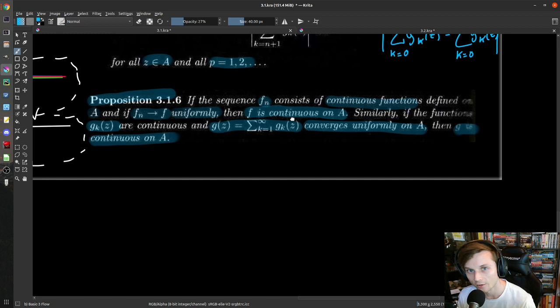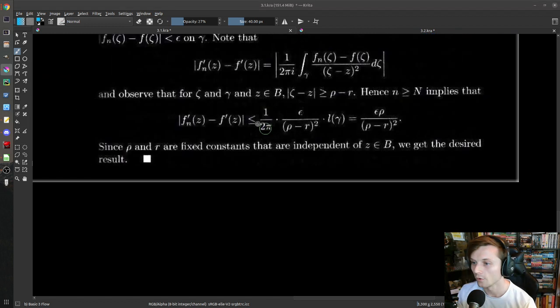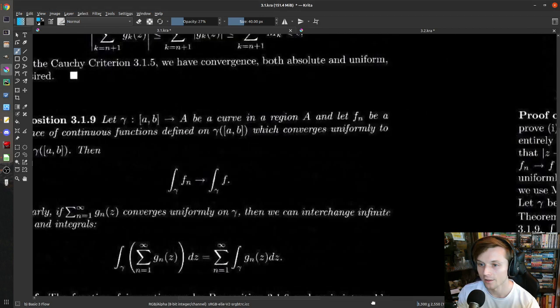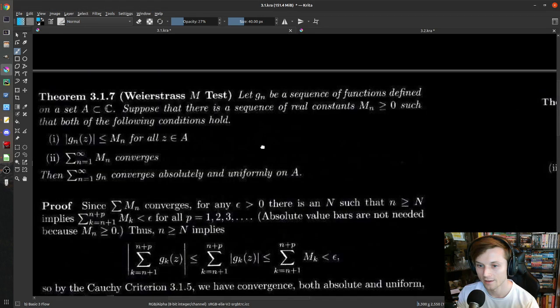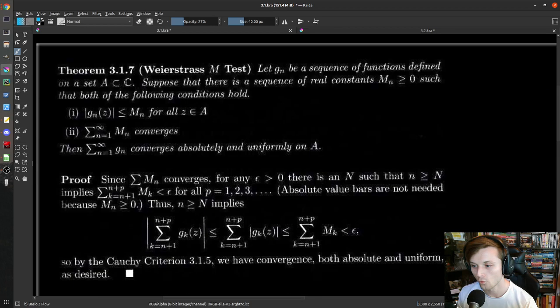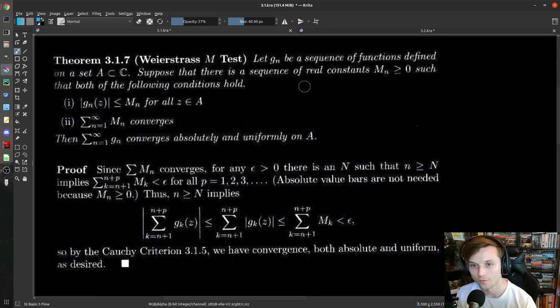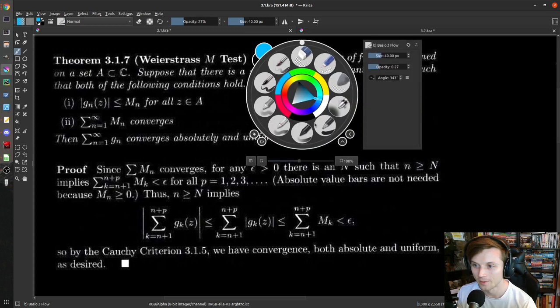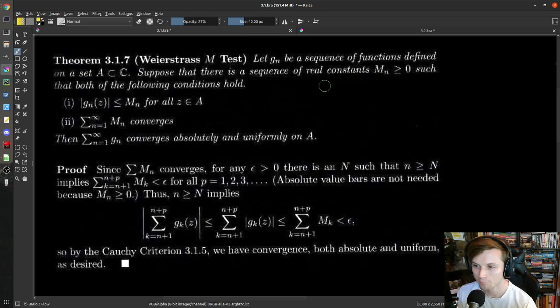So what we'll start today with is a relatively pain-free little result called Weierstrass's M-test. It is a pretty useful test, I would say. It makes sense and it's easy to use. So Theorem 3.1.7, Weierstrass's M-test, it's a really good result to have in your pocket. You can use it all over the place, not just in this class, but in other contexts in mathematics. It's just a good one to remember.